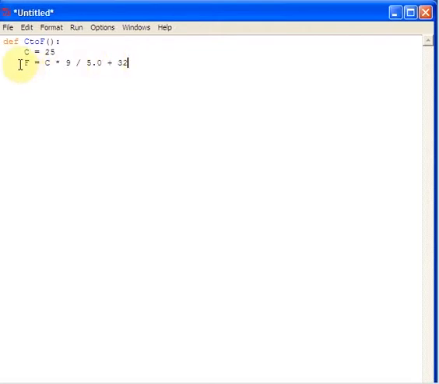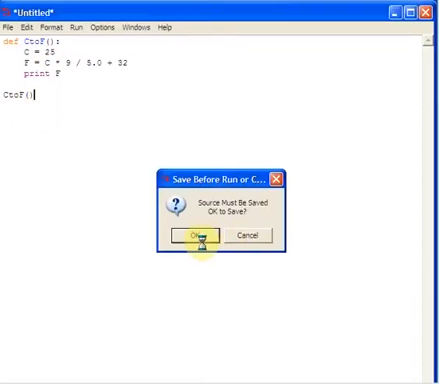Okay, so this converts the temperature to Fahrenheit, and then we'll say print F. And out of the function, out of that indentation, we're going to call the function by saying C to F. We're just calling the function name and then passing any parameters to it, and there aren't any parameters in this list of parameters right here, the two parentheses, so just call the function and then we run that.